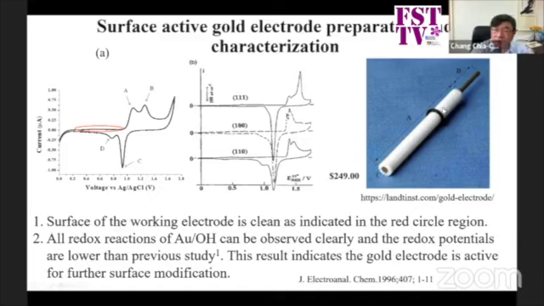But before we use that, the student needs to polish the surface to remove the non-related material on it, and then we still need to activate the surface using an acid agent. After that, people try to generate a lot of 111 structure on the gold electrode. Why? Because this kind of 111 structured surface may have more functional sites, which can easily conjugate and react to bind with biomolecules.